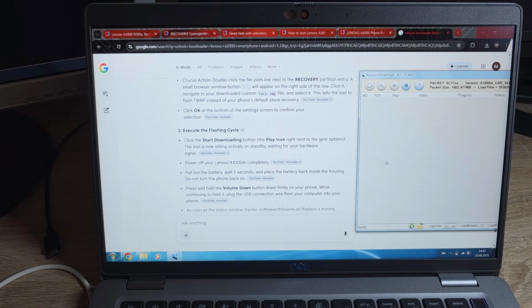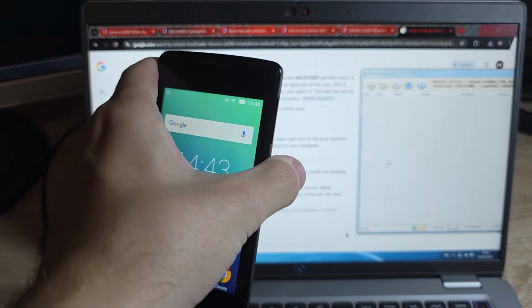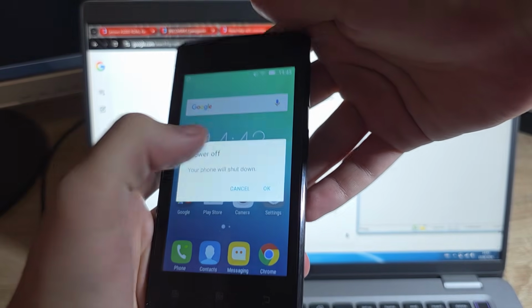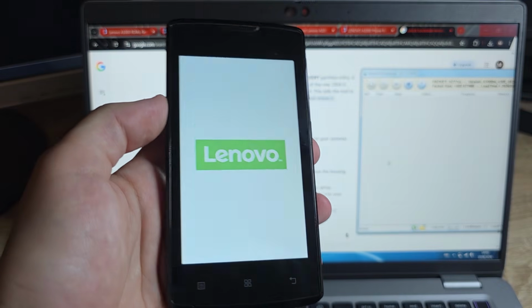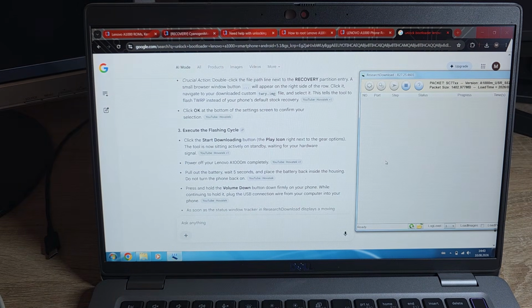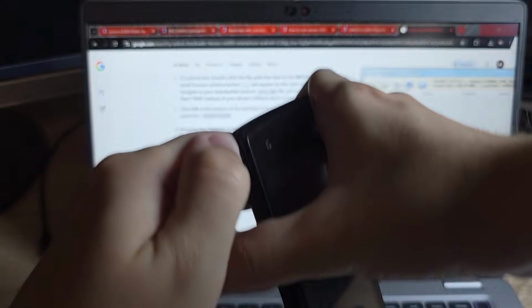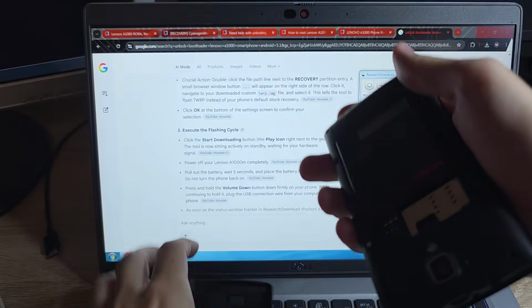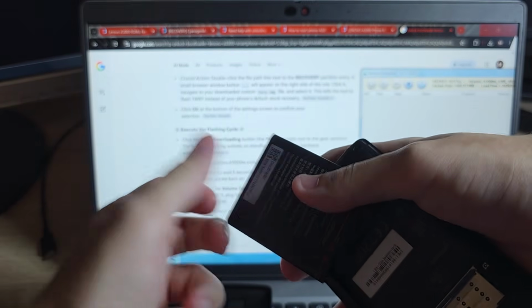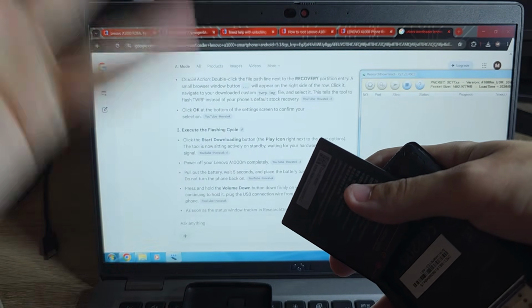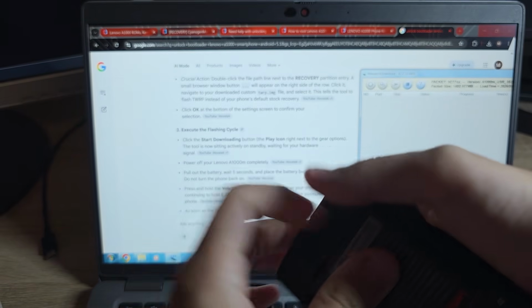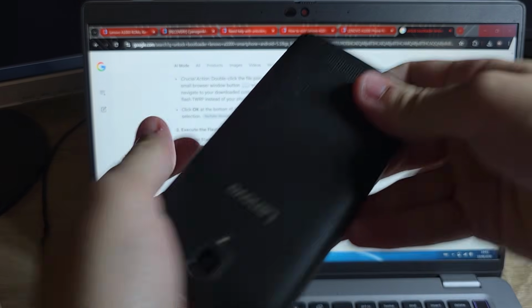Okay, and now I'm gonna have to power off my phone completely. Alright, well, I guess it's time to do that. I'm gonna go to power off. I'm genuinely hoping I'm not gonna break this thing. That's literally the last thing I wanna do. And now I'm gonna have to pull out the battery as well. Okay, well, where is the freaking cap? Oh, it's right here. Okay, let's just remove the cover. We're gonna have to remove the battery for 5 seconds. Alright, that's 5 seconds. Okay, I'm just gonna put the battery back in now.